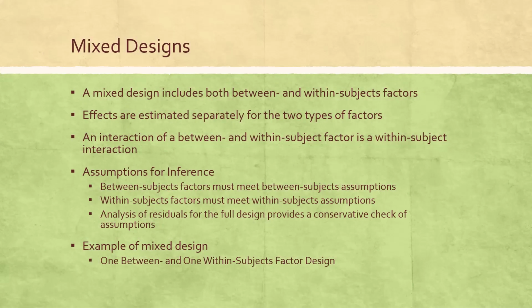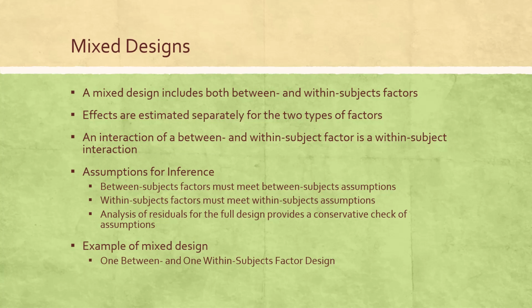In this video series, we are talking about mixed designs, and in the previous two videos, I reviewed the between subjects design and the within subjects design. That is because in a mixed design, we have both a between and a within subjects factor. The effects in a mixed design are estimated separately for the two types of factors. That is, we actually create two analysis of variance tables, one for between subjects and one for within subjects.